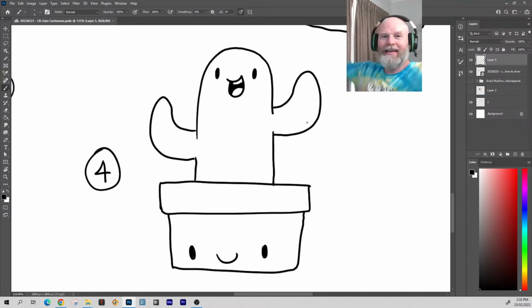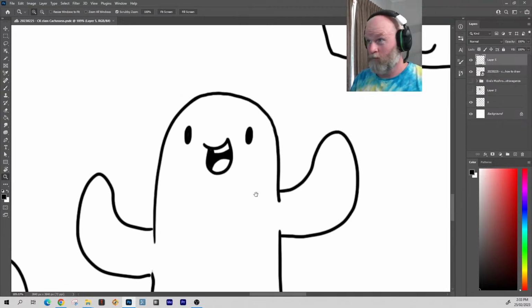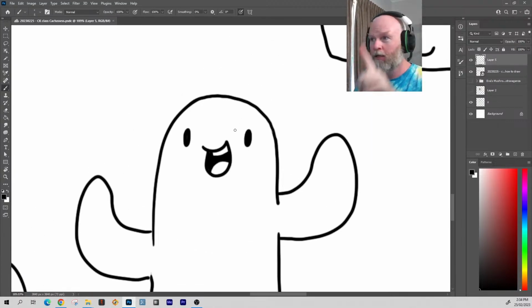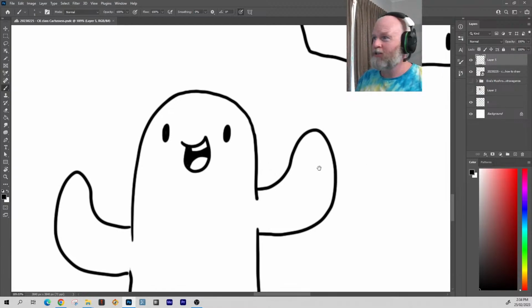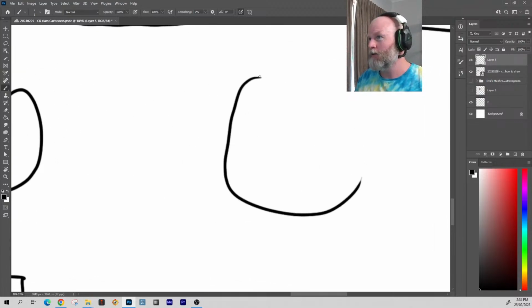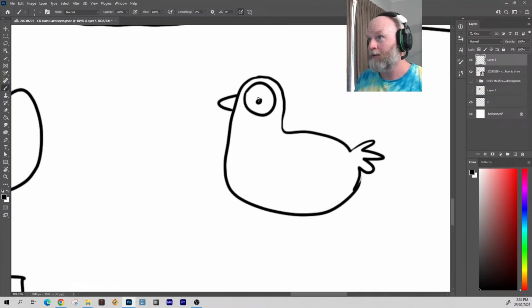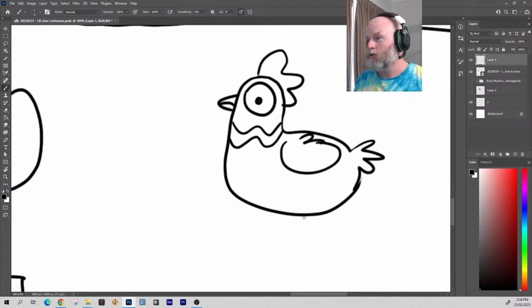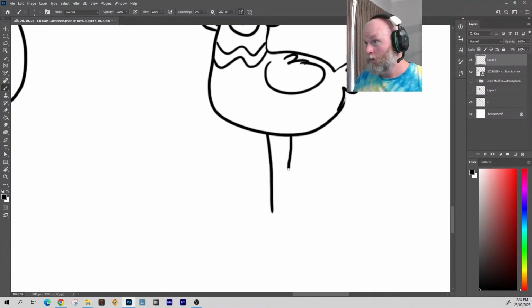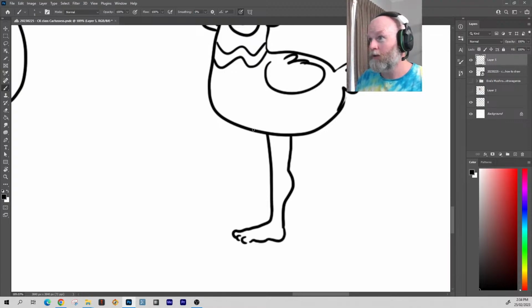Spikes. Thank you, Eva. Spikes. Are they called spikes? They're called thorns, I think. Thorns. Now, if you're drawing hairy legs, it's a similar process. I drew a chicken just to give you an idea of drawing hair versus thorns. So we've got a chicken here. Absolutely marvelous chicken. You can see he's looking a little bit nervous, or she's looking a little bit nervous, depending on what kind of chicken you're drawing. Then the legs, like so. Ooh, little toes. There we go, because we all know that chicken's legs look exactly like this.